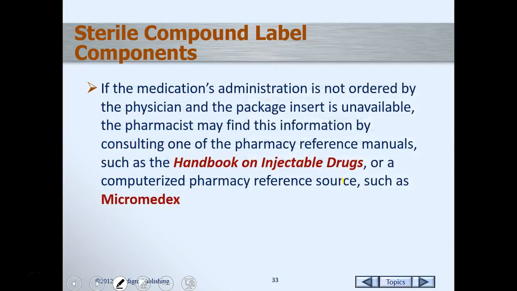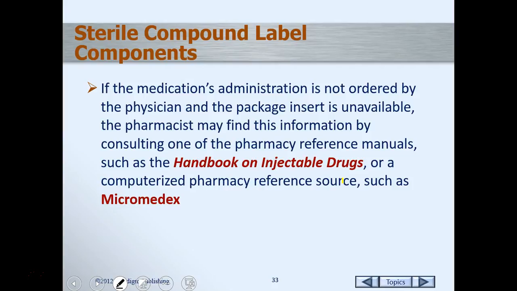If the medication administration is not ordered by the physician and the package insert is unavailable, the pharmacist may find the information by looking at a reference, including Trissel's Handbook of Injectable Drugs, looking it up as a pharmacy reference source through Micromedex or RPH Global to find out what our base solution is.